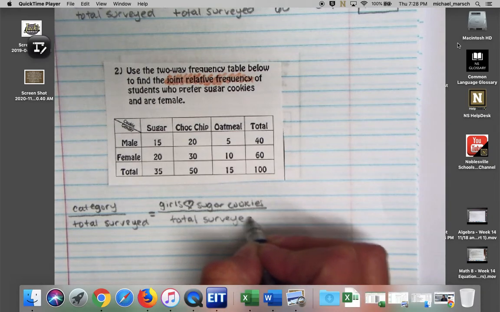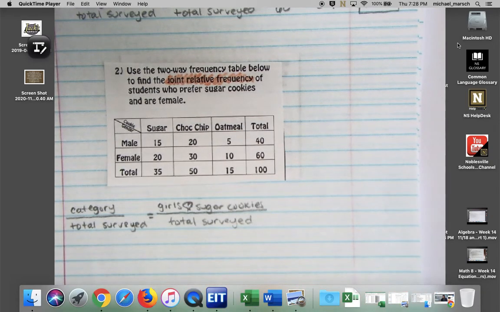And I know I'm kind of trying to write this fast. I don't know if you can see the time there on my screen, but it's 7:28 p.m. and that is Thursday night because I found out that I was going to be out for a while. So now I'm here trying to make sure that everything's ready. So that's why I'm writing a little bit quickly. So pause as needed. Okay.